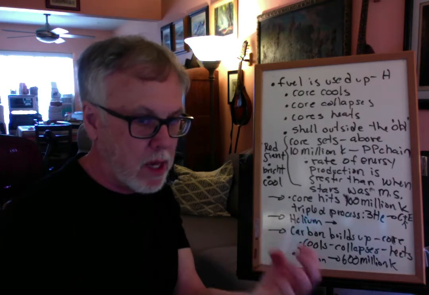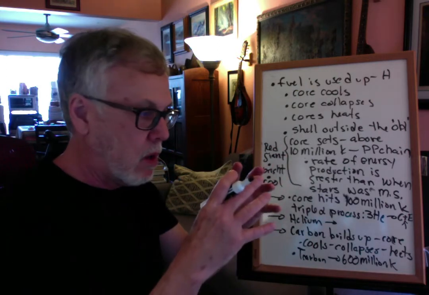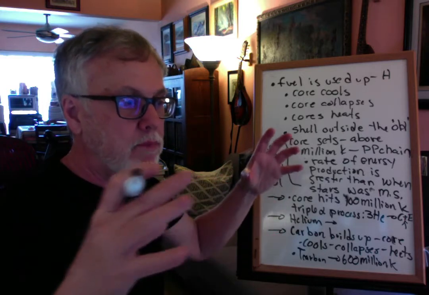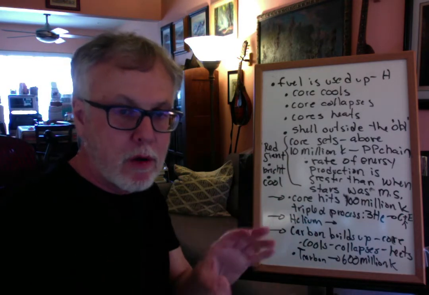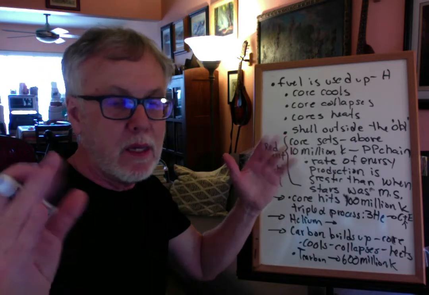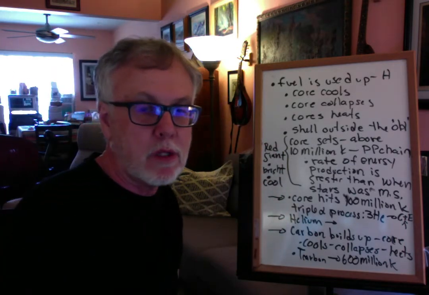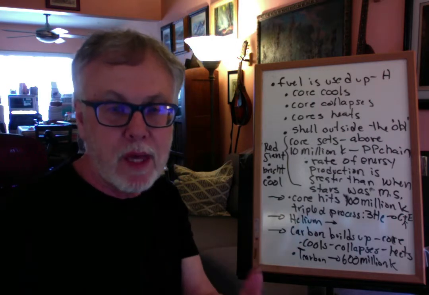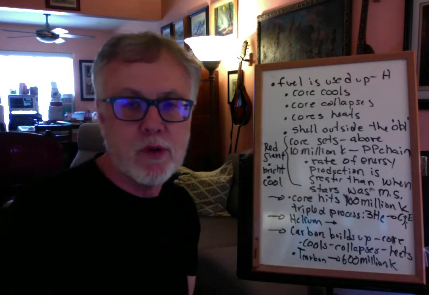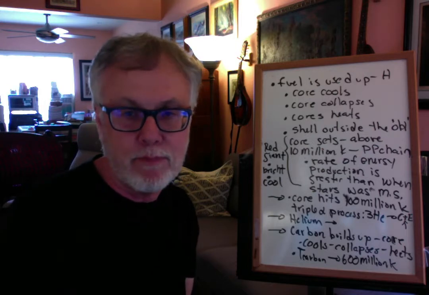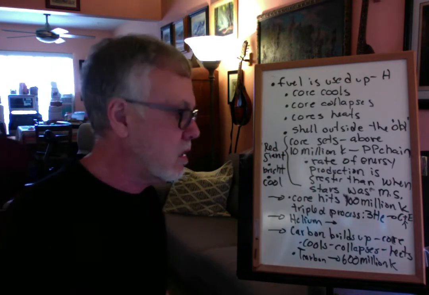So you get this carbon core getting hotter and hotter and hotter. You have a region outside that's getting hotter and hotter too. And so this star gets bigger and bigger until finally the outer parts, the envelope of gases that are not a part of the core, are pushed into space by interstellar burps of this dying star, and spread out and disappear through the interstellar medium in the form of a planetary nebula. The reason it was called a planetary nebula is that it looked kind of spherical, so people could imagine it was a planet. But as we get better detail, now we see there are shells of gas being burped off this old dying star.